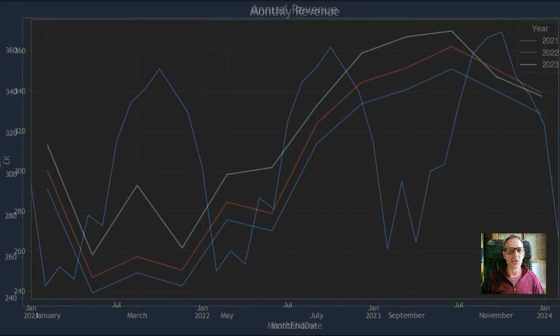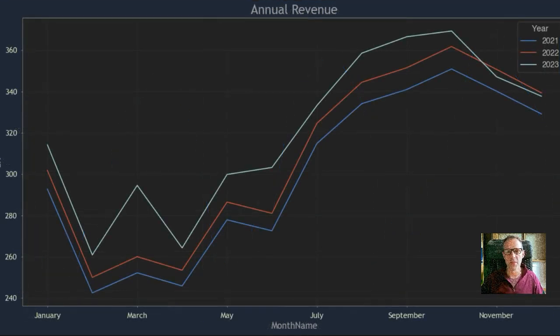There's another way you can do it, which is to plot a single year and a different line for each of the years. You can see we now get 3 lines appear, and the timeline is just January to December. And it makes the comparison of year on year much easier, and you can start to see the differences that I'm talking about. The shapes are roughly the same, but there's a difference, and specifically you've got March 23, where the peak is much higher, where you see something that's quite different and not repeated. It's well worth looking into.